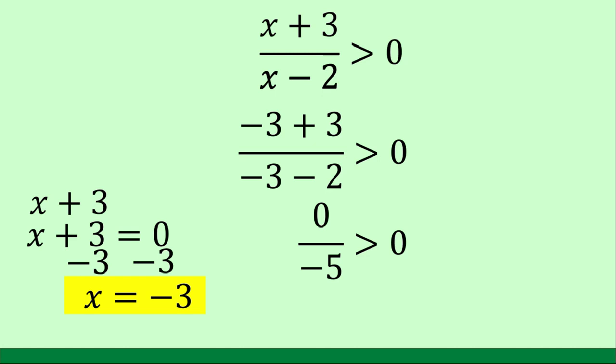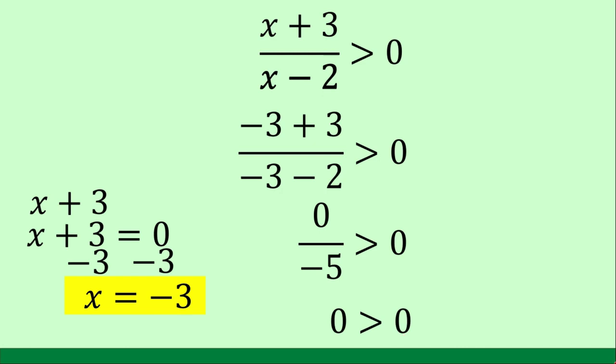So here, the answer would be 0 greater than 0. Is this true or false? Is 0 greater than 0? That would be false. Why? 0 is equal to 0 and not greater than or less than 0. Here, if you have this symbol, an additional line right here, which makes it 0 greater than or equal to 0, then that would make this one true. But since there's none, I'll erase that. So that means this is a false statement.